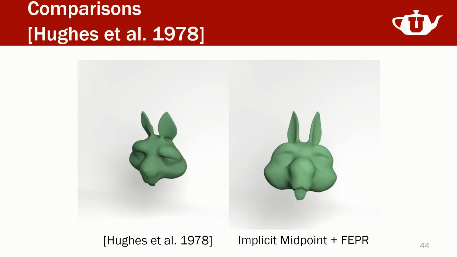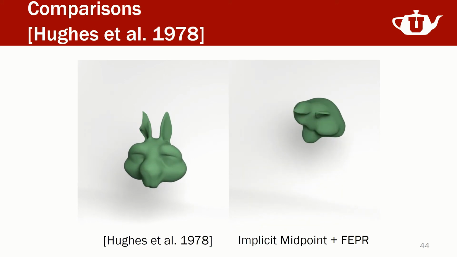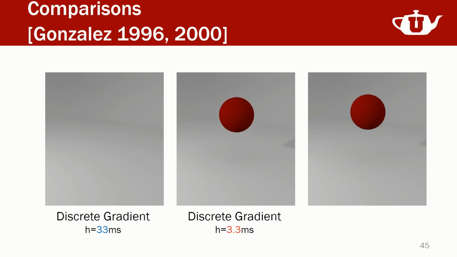We compare FEPR to other energy-conserving methods. Hughes' method preserves energy, but it does not take momentum conservation into consideration. In theory, discrete gradient will preserve energy and momentum if it's perfectly solved. But this is a gigantic if, because in practice, the nonlinear root-finding problem is very hard to solve perfectly. Once the solution is stuck in a local minimum, it explodes. Reducing the time step can make the discrete gradient problem easier to solve. Here, the time step is reduced to 10 times smaller, but that still cannot prevent the explosion.